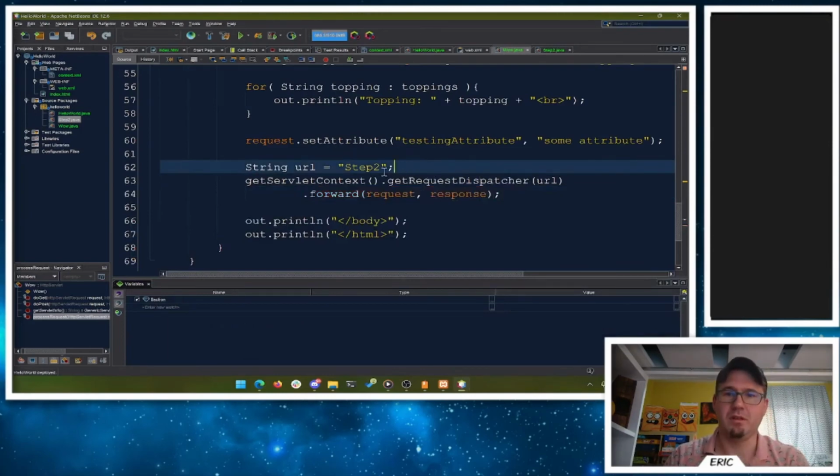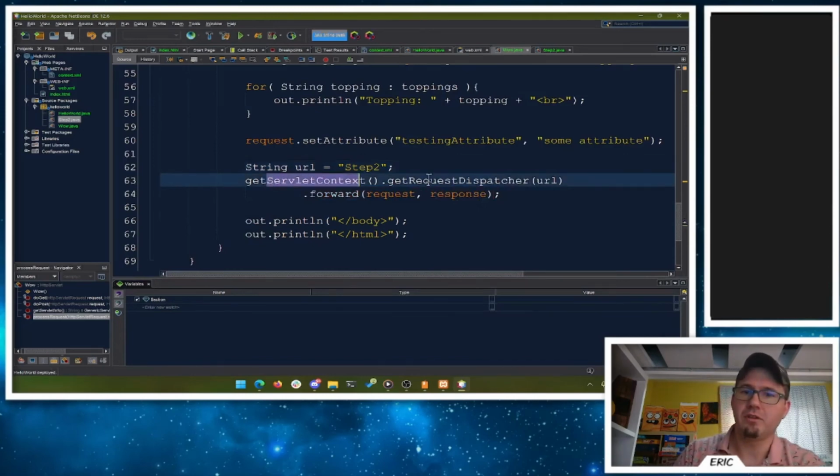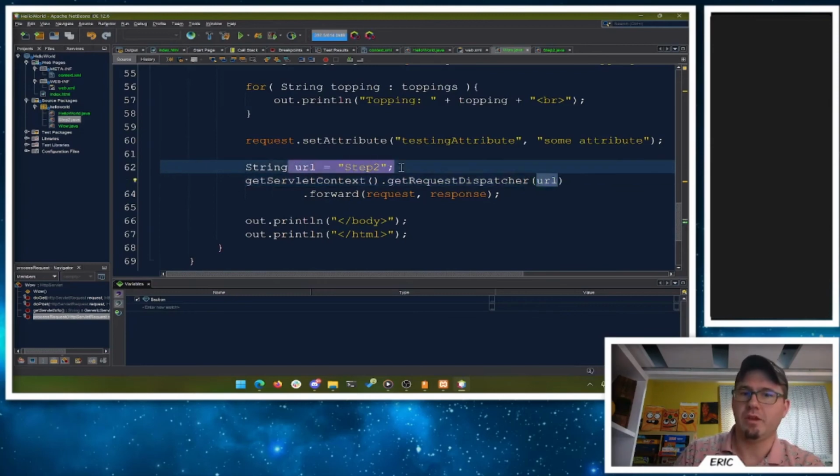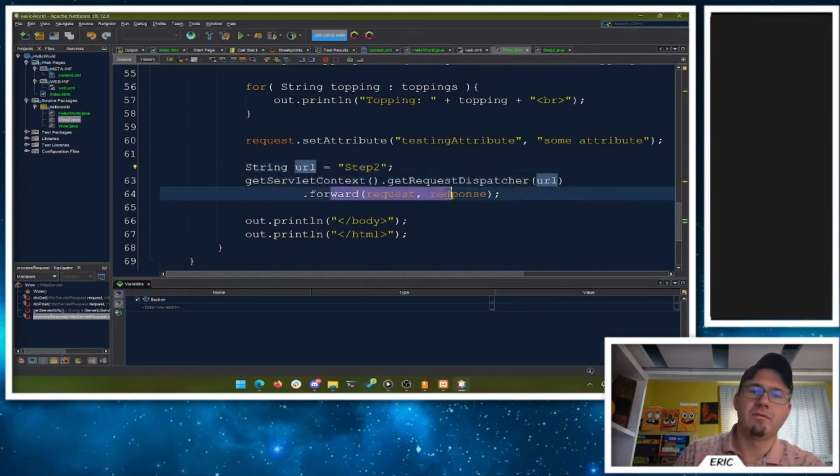Yep, there we go. So from our servlet, we're going to get the request dispatcher. We're going to say, okay, we're going to dispatch you to this location, to step 2, and then we will forward the current request and response to there. So this will, from the same server request, send it out. It's not redirecting you back, it's not headering you back, it's just going to send you on. So let's give this one a run.